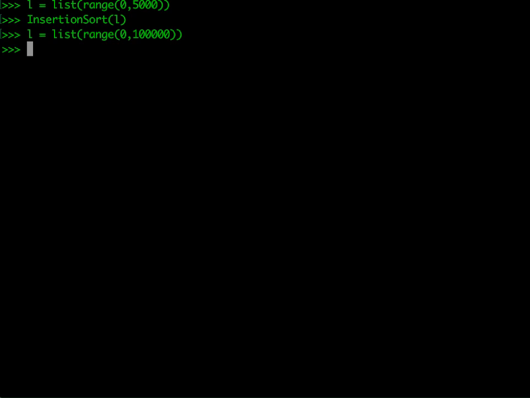Whereas this doesn't happen with selection sort, because in selection sort, in each iteration we have to find the minimum value in a sequence, and with no prior knowledge about what the sequence looks like, it will always scan the sequence from beginning to end. So the worst case for selection sort will happen regardless of whether the input is already sorted or not. Whereas with insertion sort, if the list is sorted, the insert step will be very fast, and so you can effectively sort larger things. So in that sense, insertion sort can behave much better than selection sort, even though both of them technically in the worst case are order n squared sorts.